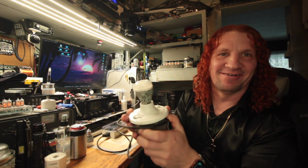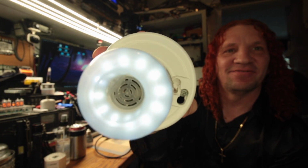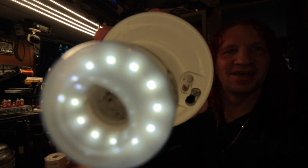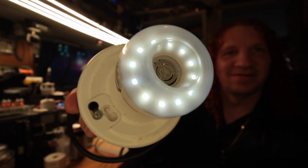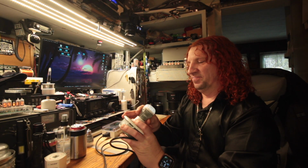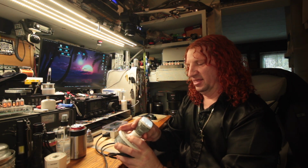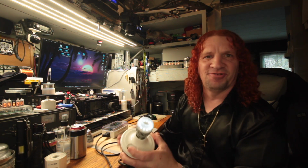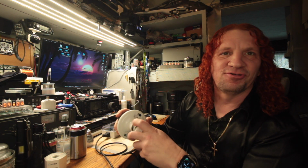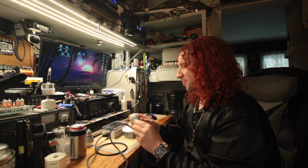So, this is what it does now. It's a very dim, flickery, not like the other. So, from what I see here, since it's very dimly lit, there looks like there's 3 diodes per package. So, one of them things where you just can't do a quick little swap and fix it and stuff like that. So, we're going to pop these apart.